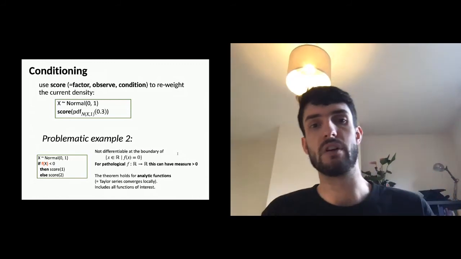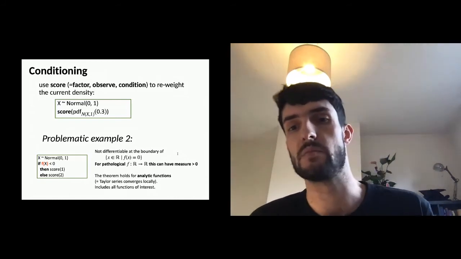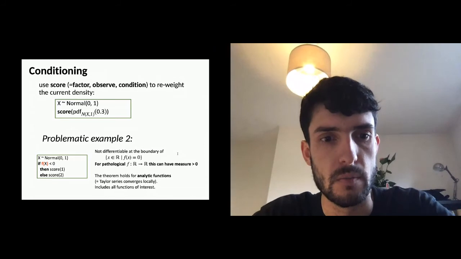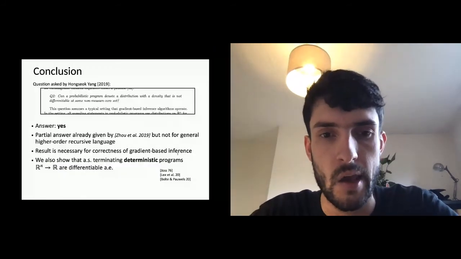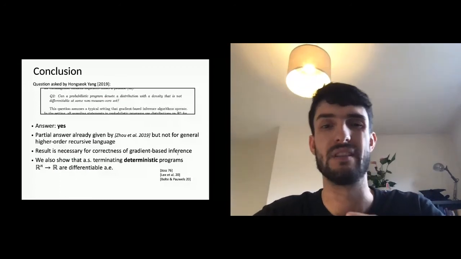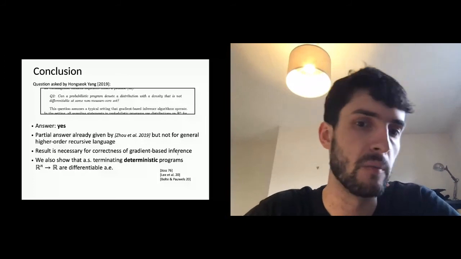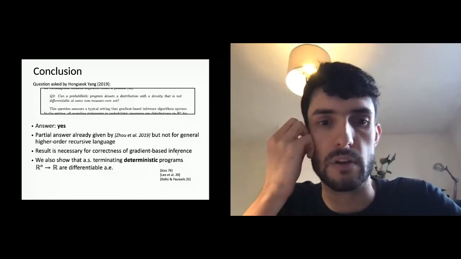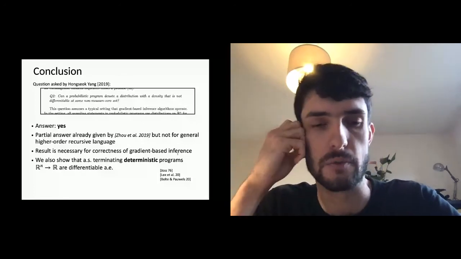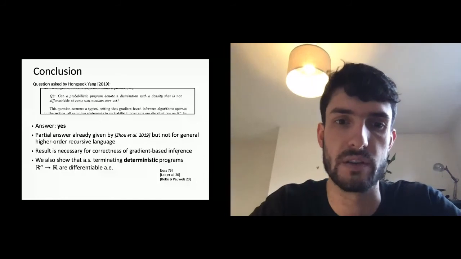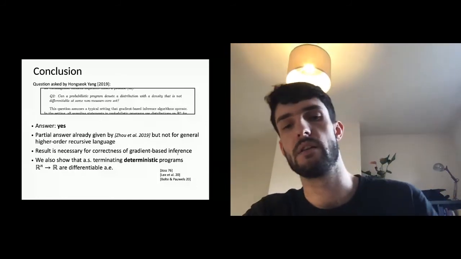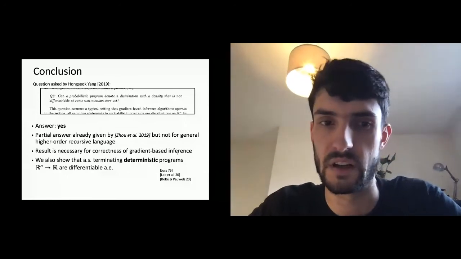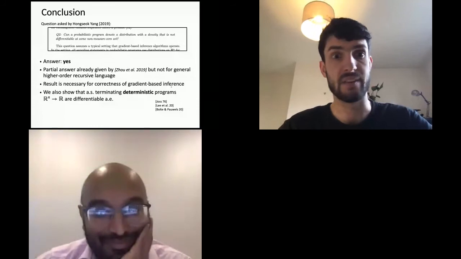And as I said at the beginning, this result is interesting because you can then use it to show correctness of certain gradient-based inference algorithms for general probabilistic programming. The final thing I wanted to mention is that this is related to questions that people in differentiable programming have been thinking about for deterministic programs. For deep learning and gradient descent, you're interested in knowing when programs of type Rn to R are differentiable. A corollary of our result is that if these programs are almost surely terminating, then they'll also be differentiable almost everywhere. Other people have discussed and proved this kind of result before, so this isn't exactly new, but we get it as a corollary. Thank you very much.